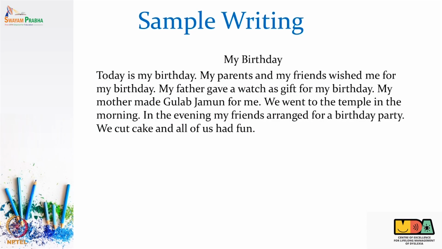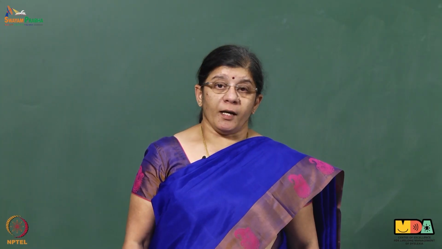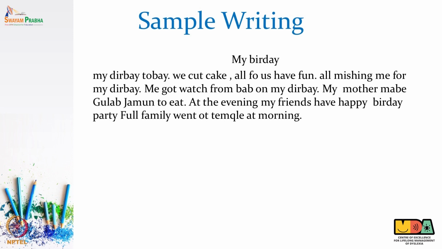This is a sample writing by a child where the child expresses the thoughts and ideas in a proper structure. This is a sample writing by a dyslexic child. If you observe, the child has plenty of reversals and there are many mistakes in grammar. The flow of thoughts is not in place, and the order in which the thoughts need to be written is also not there. The child has not followed a proper structure in expressing his thoughts and ideas.